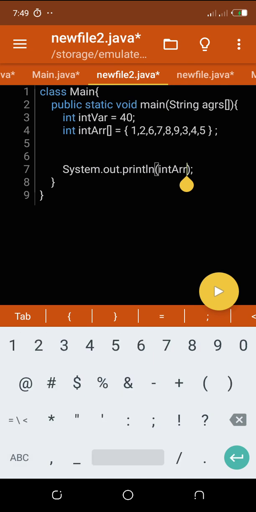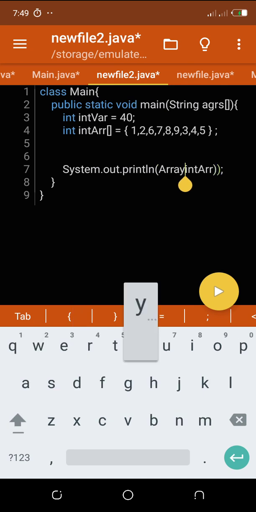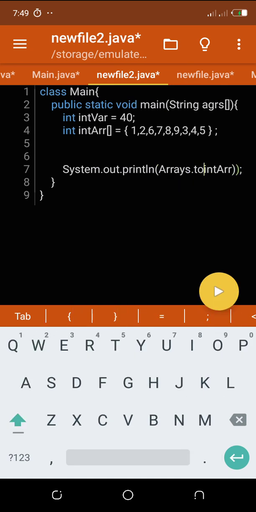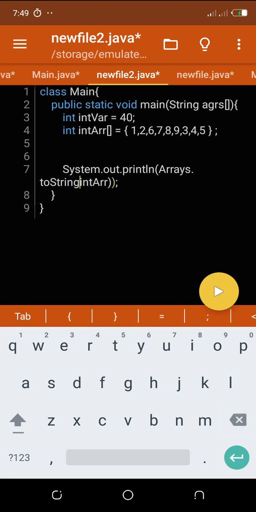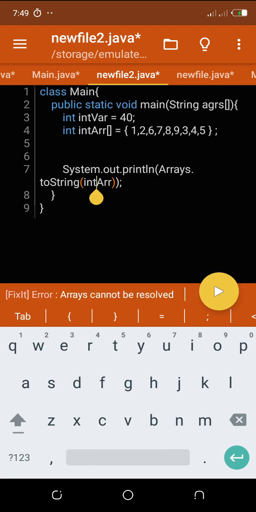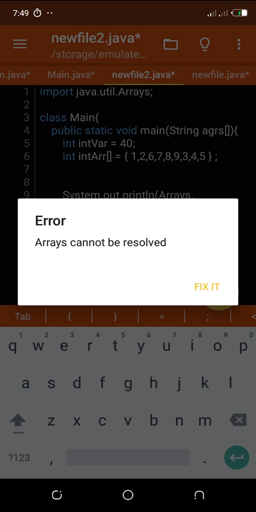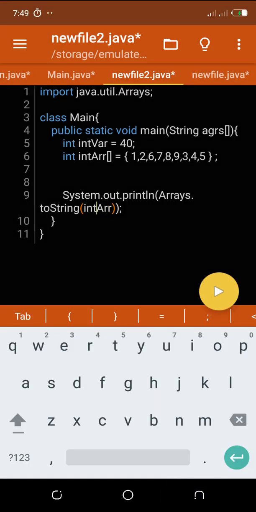To do this, say Arrays dot toString, but it's going to produce a warning that we need to import Arrays. Whenever that happens, you can fix it by just clicking this. It's going to import it automatically for you, so you can run it. Now we get all of our arrays. Now you can see we get 1, 2, 6, 7, 8.